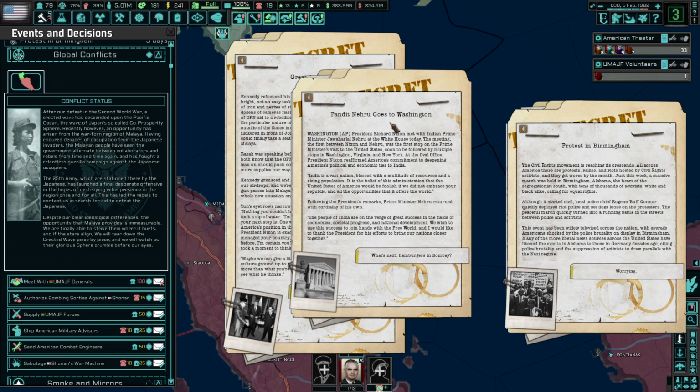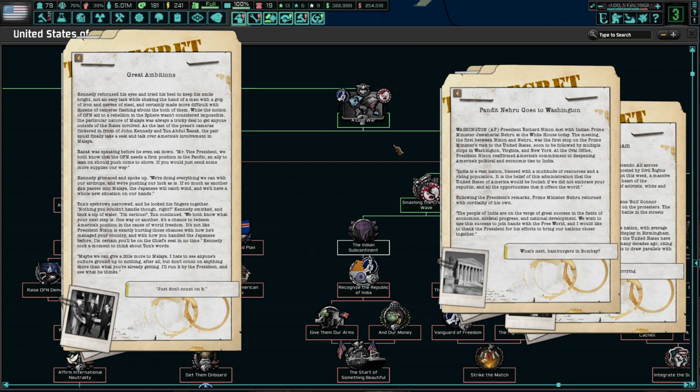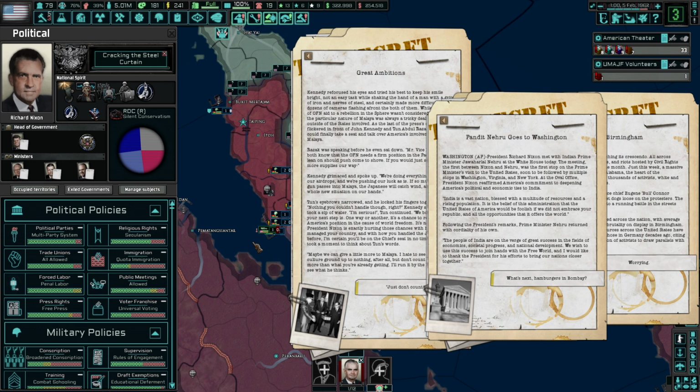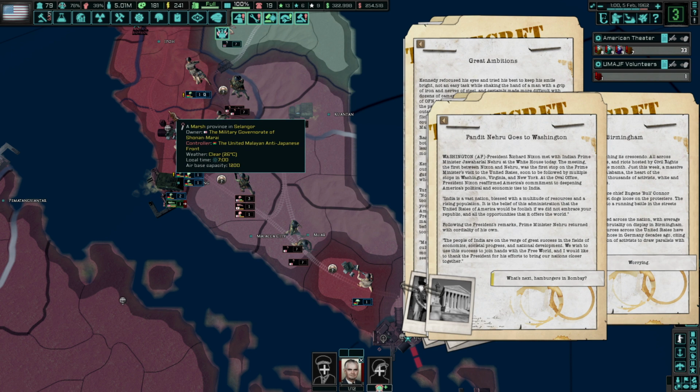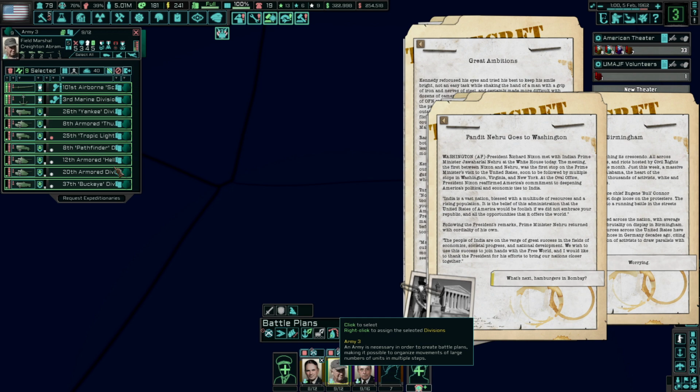Now, great ambitions. Let's get working on another focus. Oh, excuse me. Cracking the steel curtain. See, this is the problem. You're trying to navigate move out units, but trying to fight wars at the same time. So can I only send the one? I was able to send two last time. Yes, sir. Kind of annoying.